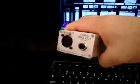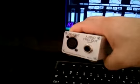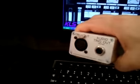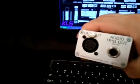It's a 1/4-inch jack which delivers an audio compliant pulse to anything that will receive an audio in, such as a lighting console. Also, there is a DMX out. It's a 5-pin, but you can use an adapter to make it 3-pin if you need to for your instruments.